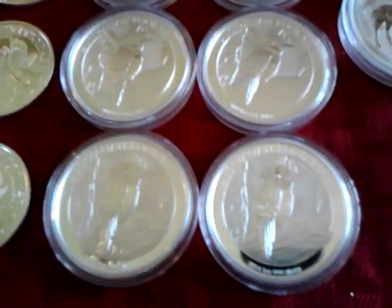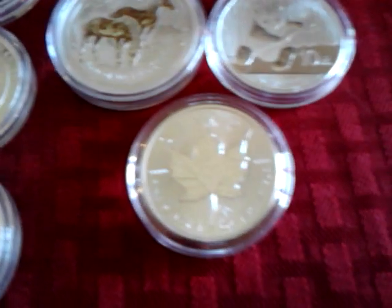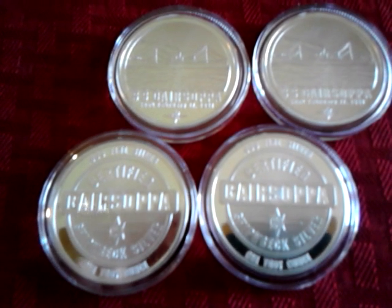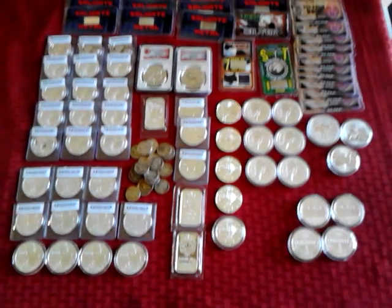Then Kookaburras — another six of those. One ounce Year of the Horse. I got another Panda. Another 2014 Maple Leaf. And four of the one ounce Gersopa rounds — these are actually really nice, they come in an airtight which they really should because there's quite a premium on them. I only bought four, two of which are going to be given to my kids when they graduate this year — well, just moving up to another grade, they're not actually graduating, but a little something extra for their stacks. We're going to do a video sometime after my wife gets back from China so that I have my regular camera.